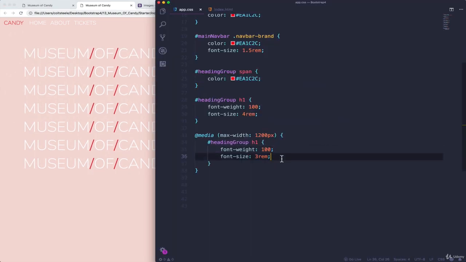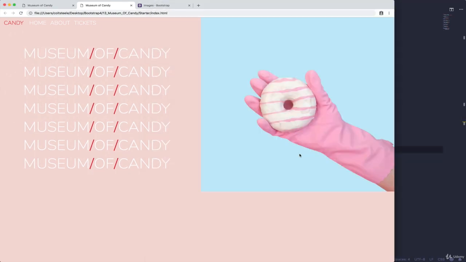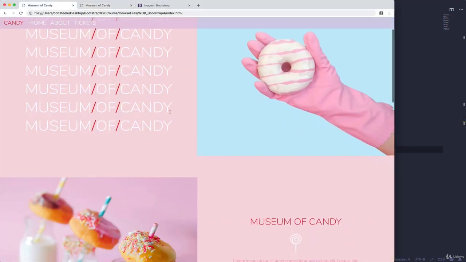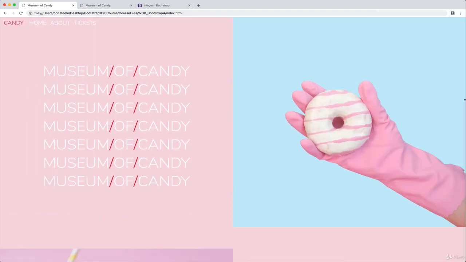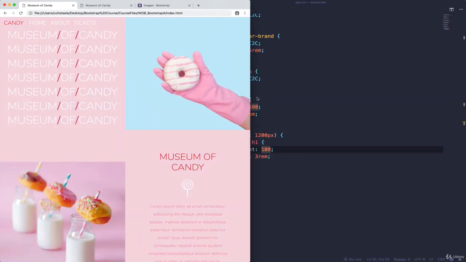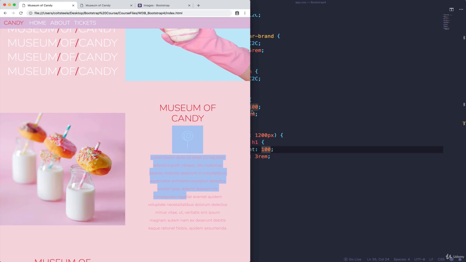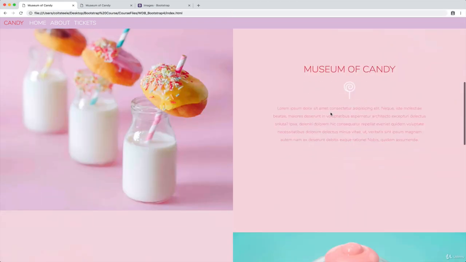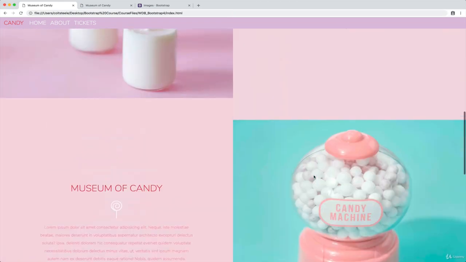That's our first introduction to using a media query. And I'll leave it at that for now. Our heading section is complete. We have the image. It's responsive. It looks good. Next, we're going to tackle these 3 sections down below, which are all pretty similar. They're just in reverse order. And then we're almost done.